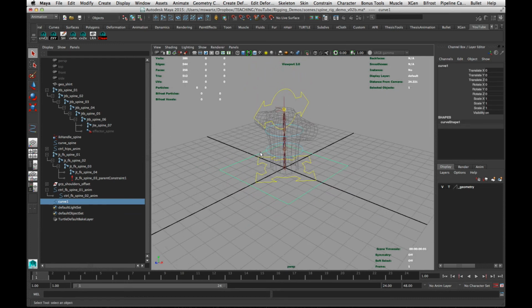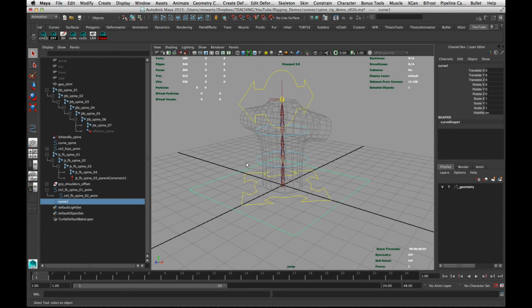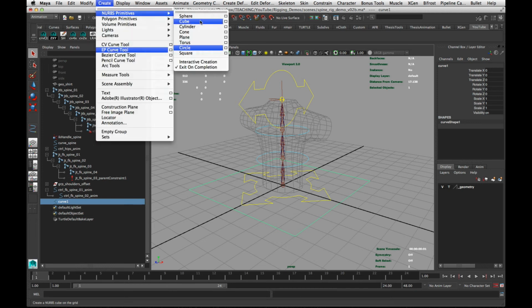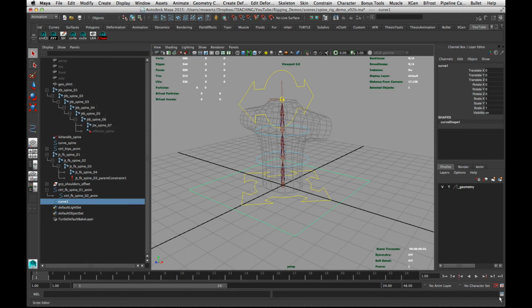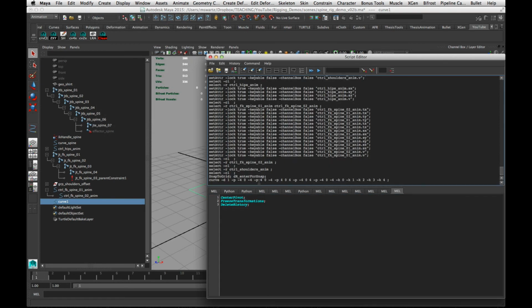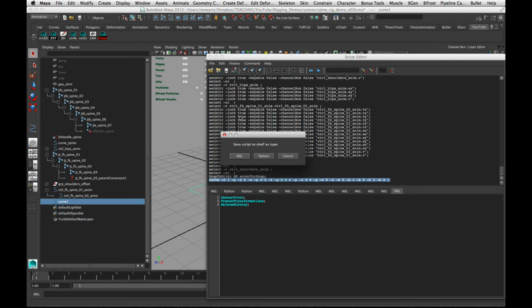Believe it or not, there is no square icon in Maya. That's all one continuous shape. The one under NURBS primitive square actually creates 4 different curves. So if I want to use that curve over and over again down the road, let's just grab that code as well. Bring it up here.